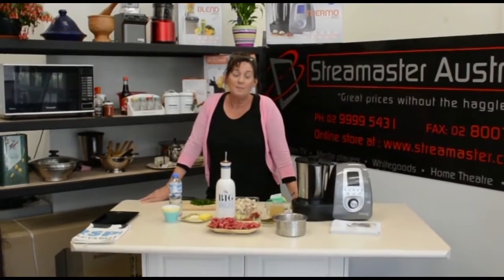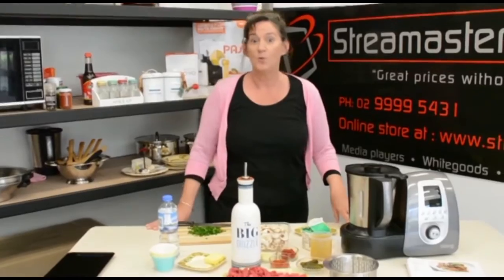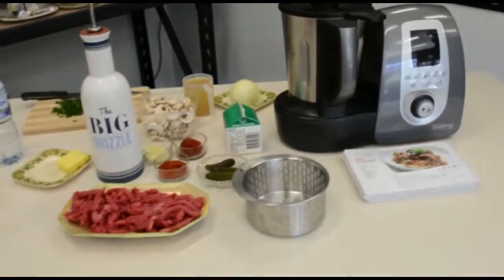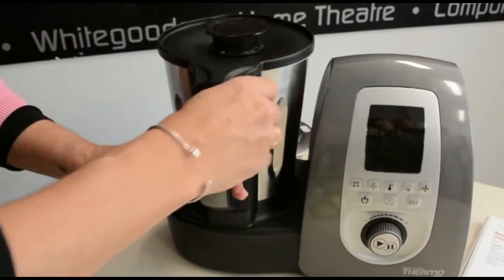Tutorial on cooking beef stroganoff in the Thermo Pro. We're going to cook easy beef stroganoff today in the Thermo Pro. It takes about 22 minutes all up. We're going to start making our beef stroganoff.